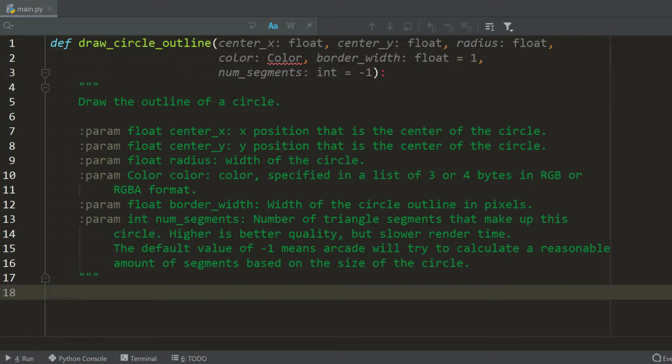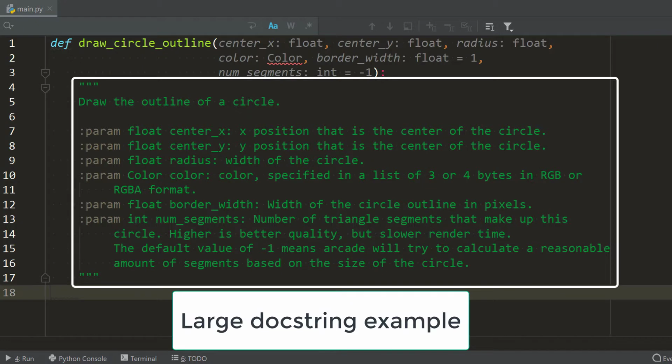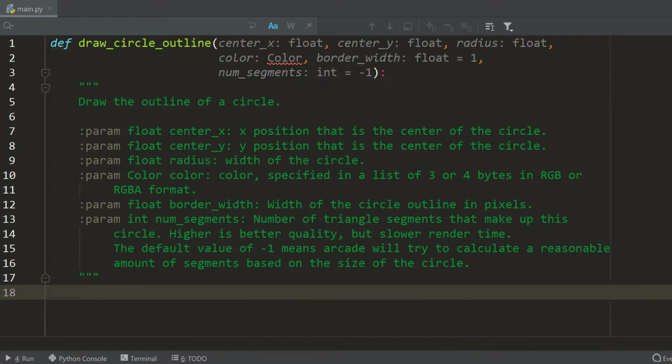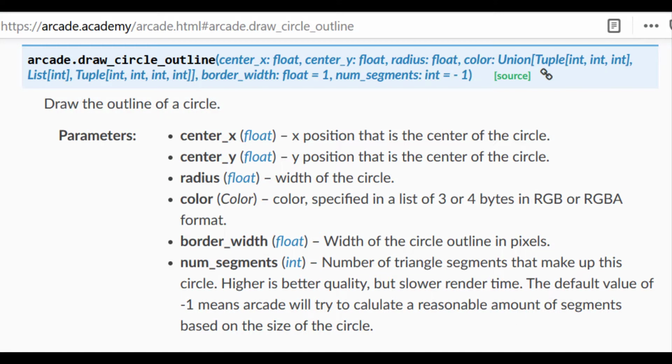The great thing about using docstrings in functions is that the comment can be pulled out and put into a website. That can be part of a larger website that documents your code. For example, here is the documentation for drawing a circle, generated automatically from the function comment. In fact, everything on that page is automatically generated. Most languages have similar tools that can help make documenting a breeze. This can save a lot of time as you start working with larger programs.